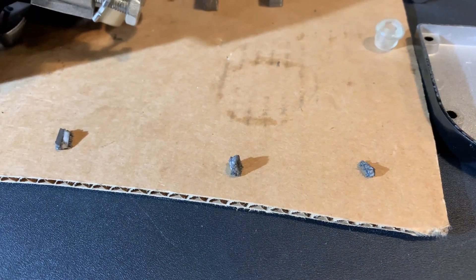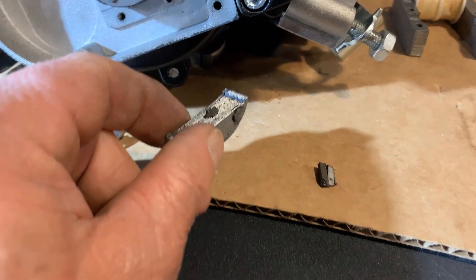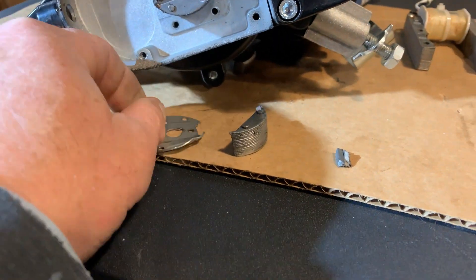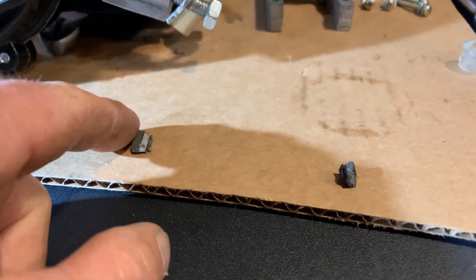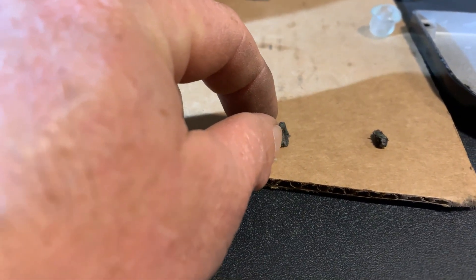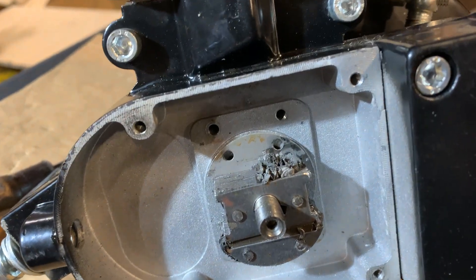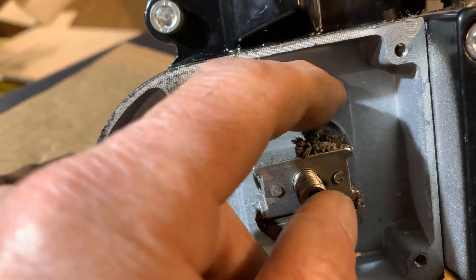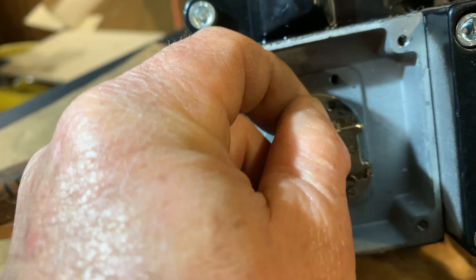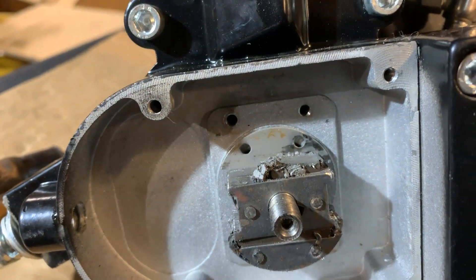Here are our big chunks of magnets and a little one too. Here's our broken-off half piece, and there is the outside of the magnet housing. These little magnets are pretty powerful — as soon as I get one close, look how far away it is but it just sucks right over. Let me get this magnet off to show everyone where it just pulverized. I don't really know how they build the magnets — I just install them when one's bad or needs replacing — but that one is not looking well.